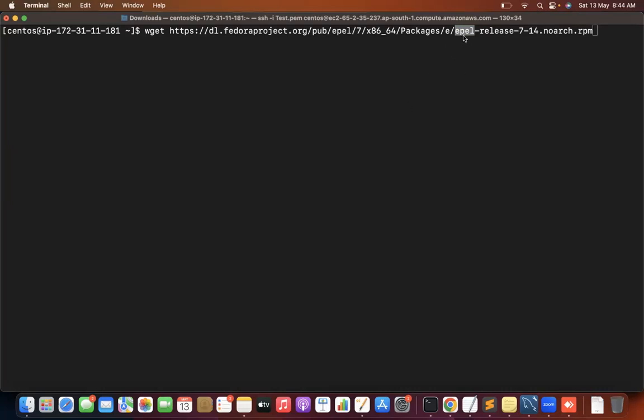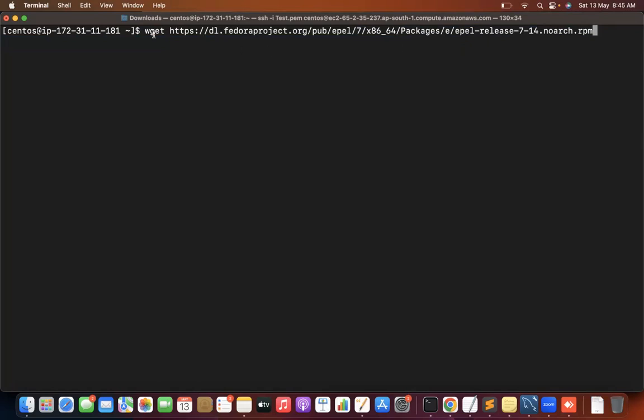So we are going to download this EPEL. By default, EPEL is not available in yum. Whenever you go with a CentOS machine or a Red Hat machine, Extra Packages for Enterprise Linux is not available in order to download Ansible. First of all, you have to download this EPEL and install it. wget is to download, not to install. So we are using wget to download this particular file, and once downloaded, we are going to install this package.